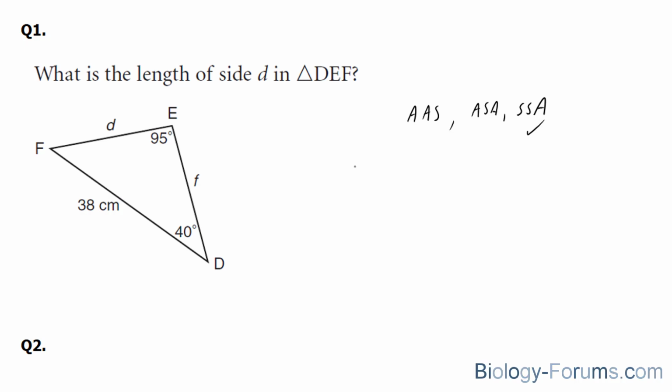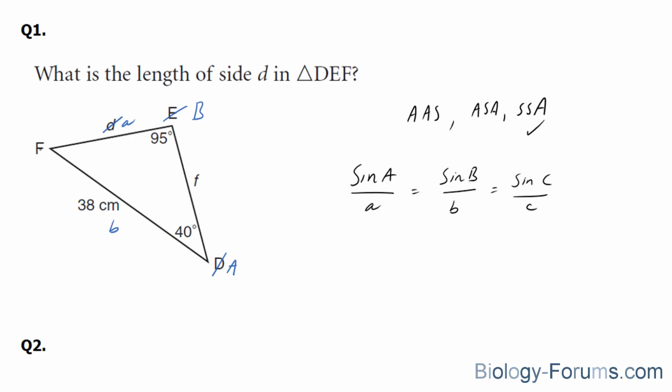Now, I'm going to write down the sine law. Sine A over little a, and sine B over little b, and sine C over little c. Now, what I like to tell my students is that if your triangle is not in the A, B, and C configuration, feel free to make it into the A, B, C configuration. So if that helps you, then do it, and I will for the sake of this demonstration. So D will become A, E will become B, and F will become C.